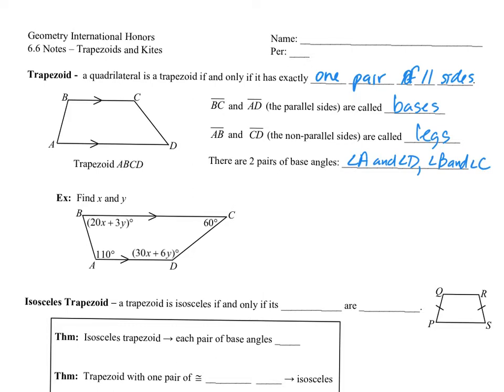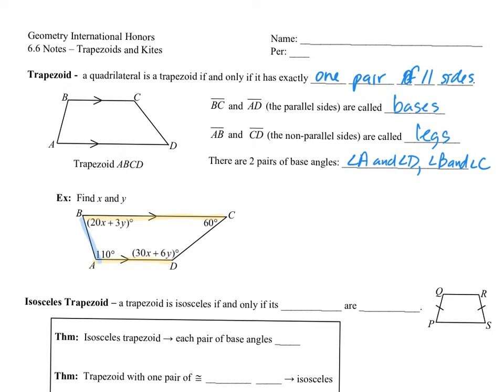So let's take a look at this example of a trapezoid where we're being asked to find the values of x and y, and I want to see how you can use some previous knowledge to solve this problem. Because, as you know, a trapezoid has exactly one pair of parallel sides. So let me mark those parallel sides. I'm going to highlight them yellow. Okay. The bases are parallel. Now, if we look at this one leg, we'll notice that that leg is a transversal. It intersects the two parallel lines.